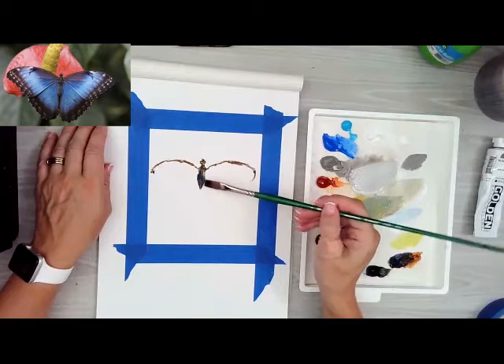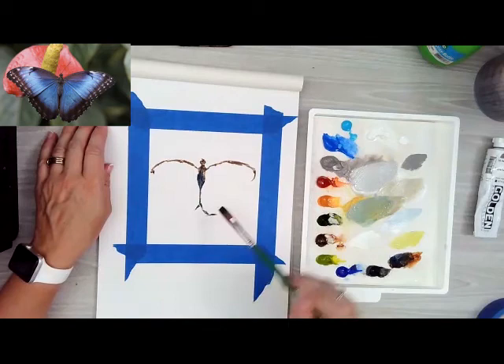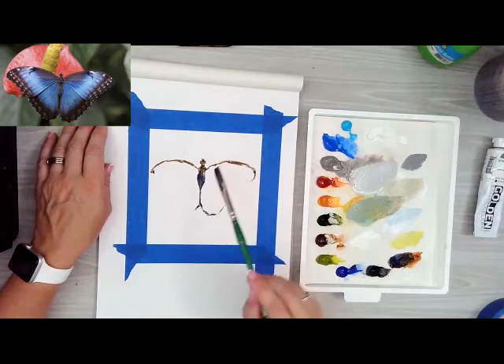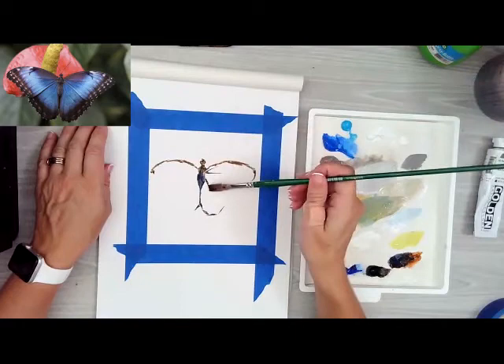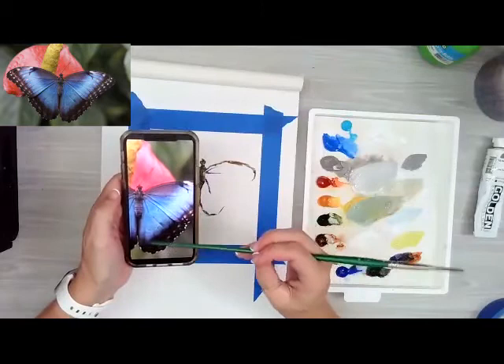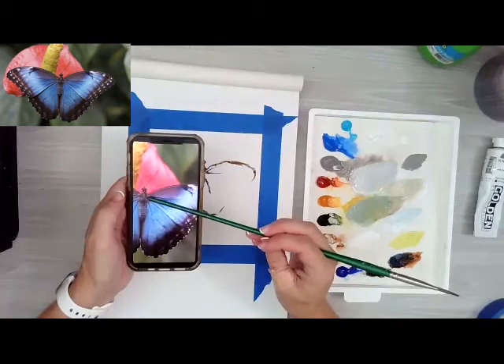There's a shadow that's really dark, comes down to about here, and then you've got another angle where that wing goes out. There are sort of these veins that come from the butterfly's body and that gives you some idea of where things are going. You've kind of got these two sets of wings — if you look carefully there's one wing here and then there's a wing underneath, and that one comes — there's like one, two, three, four — that one kind of comes from that shape there.